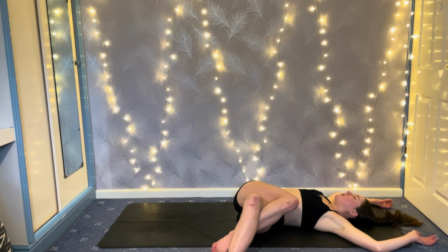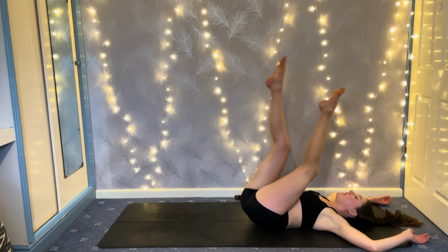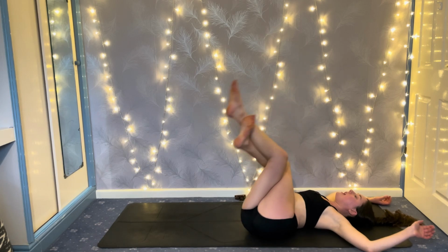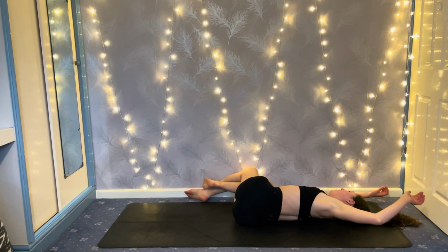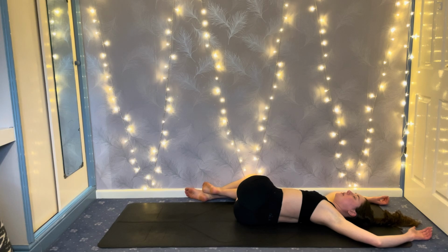Slowly start to unravel back through center, unwind the legs, take it straight to the other side. Left leg wraps over the right leg. Let the knees melt down over to the right hand side. Find your full expansive breaths here.